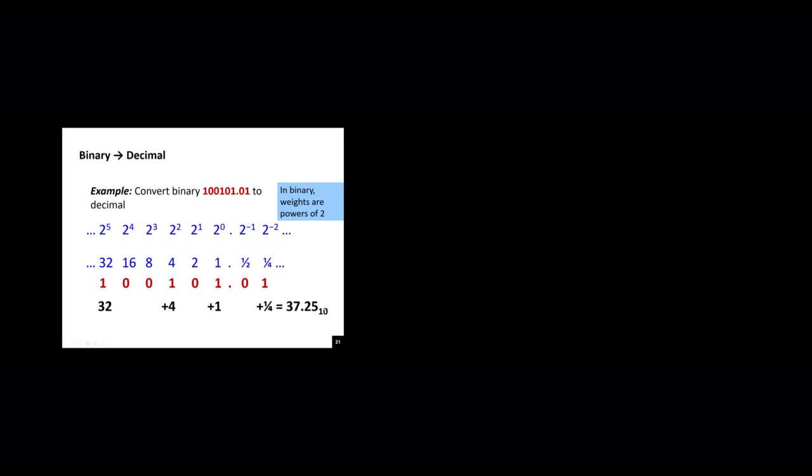So if you have a look here, I've got a little tiny 10 as a subscript to a number, and that's telling me that it's a decimal number. If I have a little subscript of 2 to the number, it's telling you that it's a binary number. So normally when you write down the number, the number system that we're using will be clear from the context, and you'll be able to guess whether it's a binary or an octal or a hexadecimal or a decimal number. But where it's unclear, always put in this little subscript to tell you what is the actual number system that we're using right now.